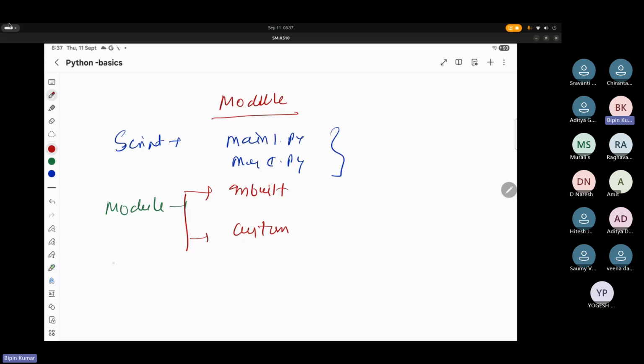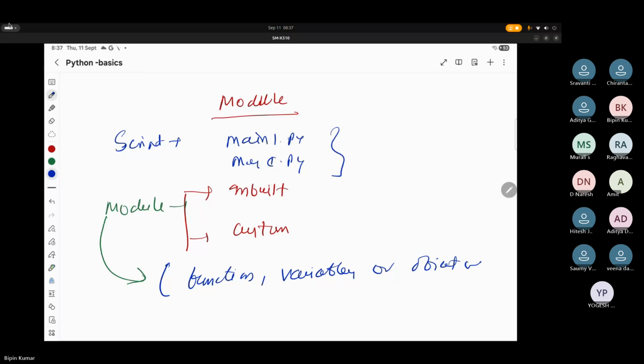A module is nothing but what is inside it. Inside a module, it can be a function, variables, or object, or class. So that is mainly a module.